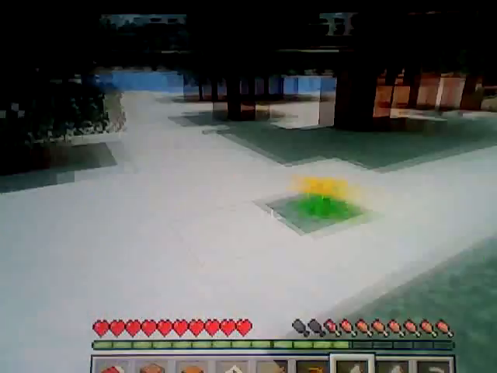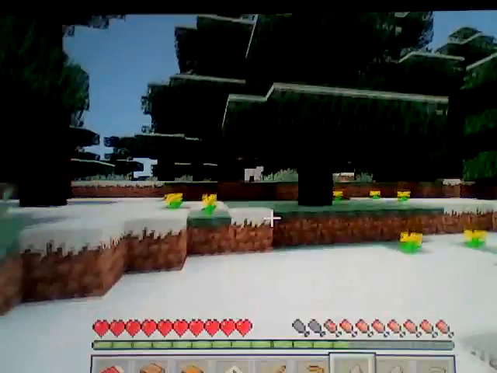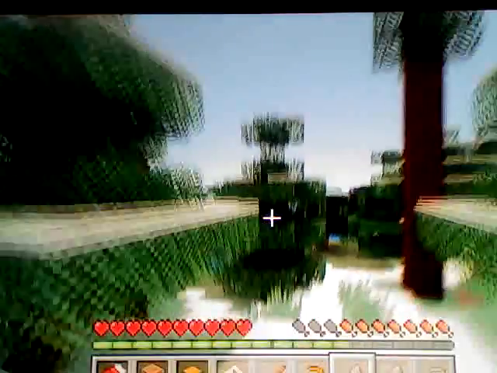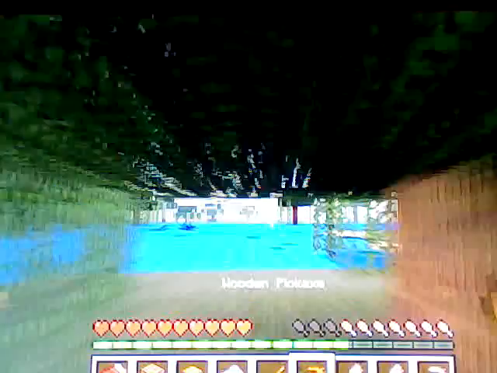Piggy, give me your food. Give me your, hey, Piggy, I killed you. Why are you back? Okay, he actually gave us some food this time. Okay, let's try to get out of this snow biome. We have a bed and everything, so we can fall asleep. We can go to bed right away. Got just a little bit of food.